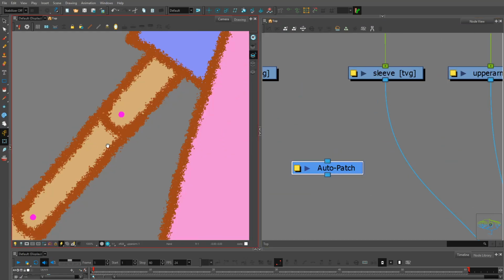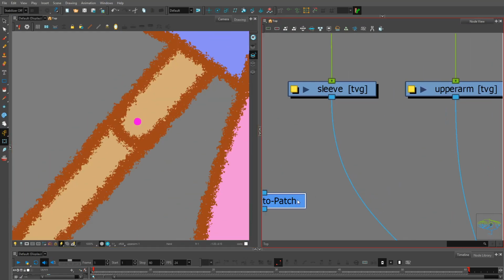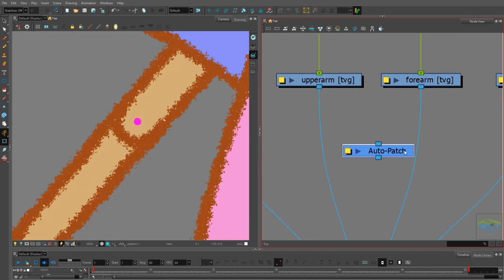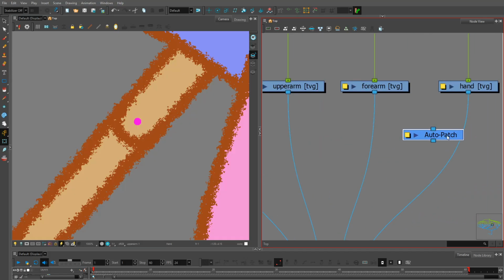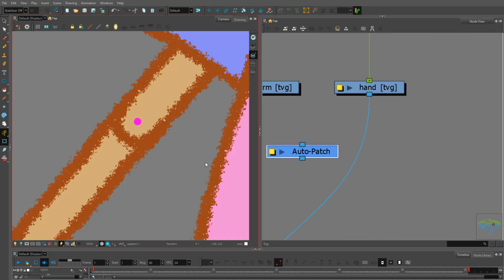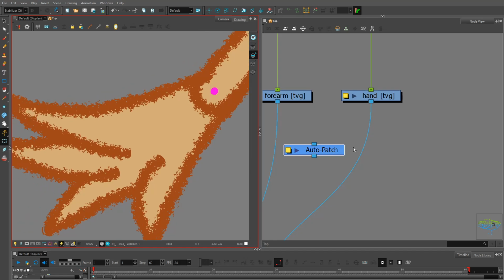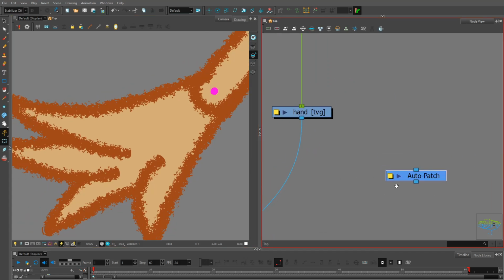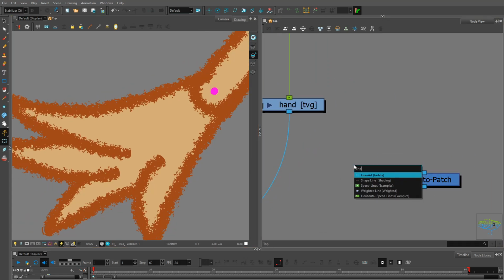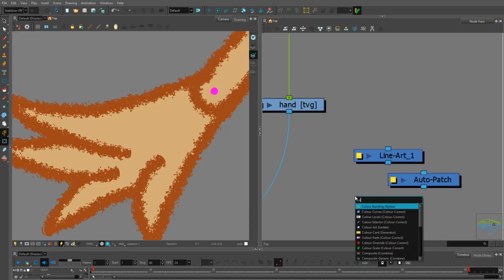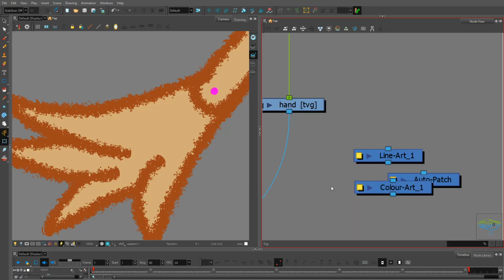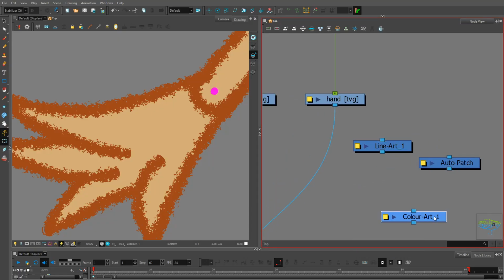Okay. So ano ba si auto patch? Before I show you how this works, let's first understand kung ano ba yung filter out niya. To best show this, I'm going to compare it with the line art and the color art. Iko-compare lang natin kung ano yung silbi niya. Obviously, si line art at si color art, they are directly connected with the filters that we are using or the art layers that we are using here.